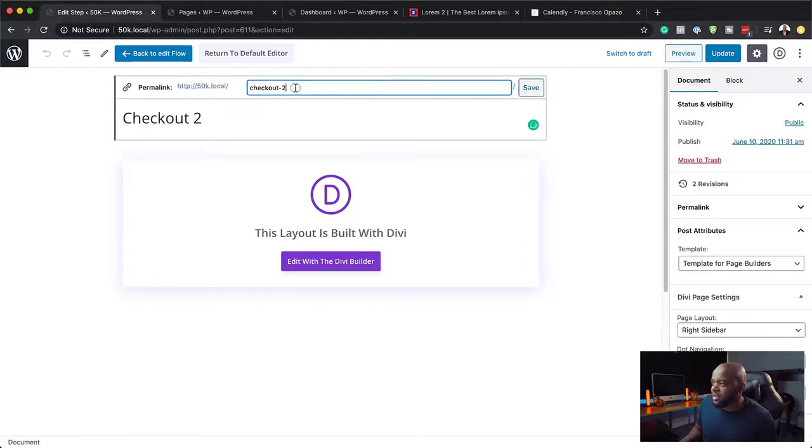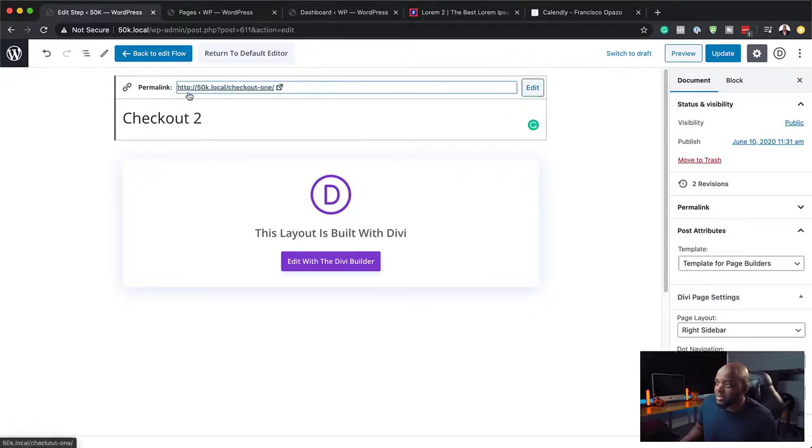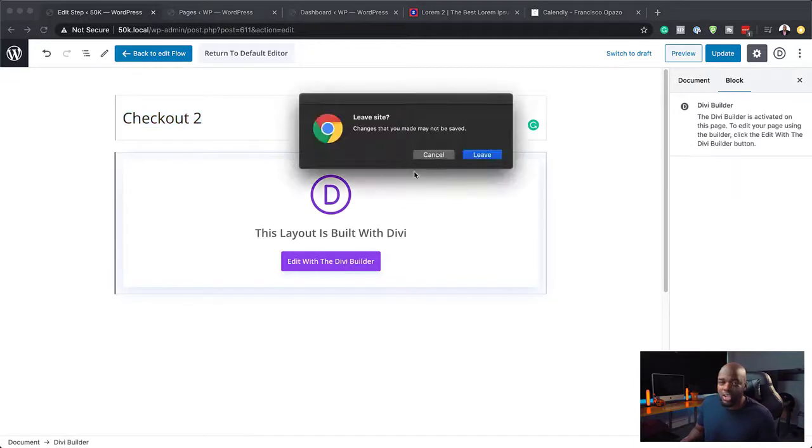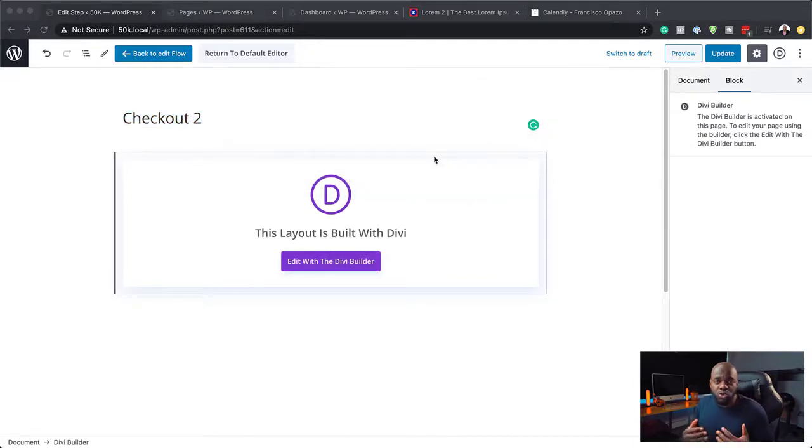So you can just click here on edit, and you can say, you know, checkout 1, or if it's a product, you can name the product there on the checkout page. So you can see here, I've changed the permalink of that particular link, and you can also change the title of this checkout page by just adding it here. Now, if you want to start designing this checkout page, all you have to do is click here on edit with the Divi builder, and this now will take you into the builder, and you can use Divi as normally as you would use it and come up with your own checkout pages.